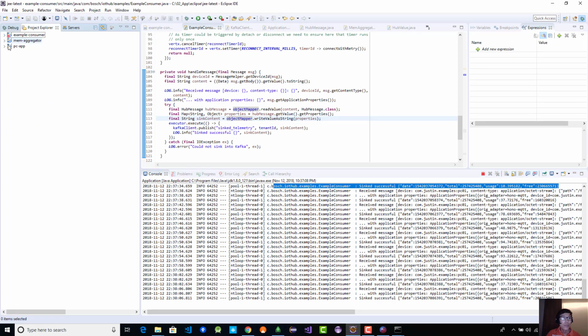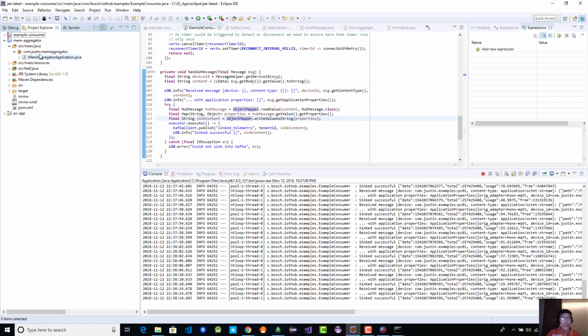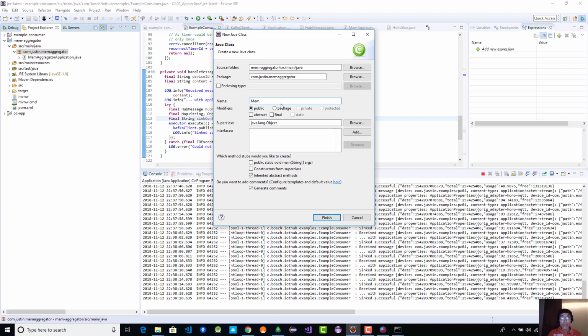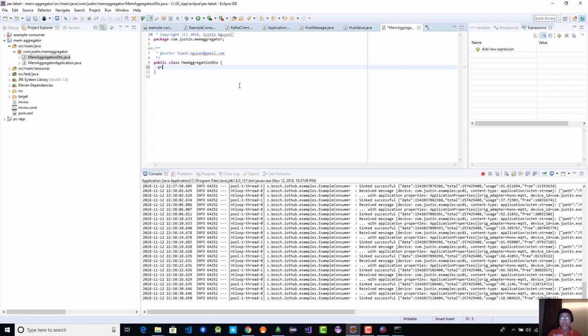So let's go back to the Eclipse and go to the memory aggregator. What we need to do is create the DTO, MemAggregationDTO. What we have here is the string, long, because the message here we are sending by using the long, right?